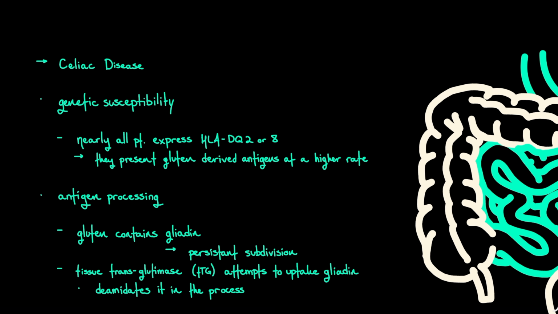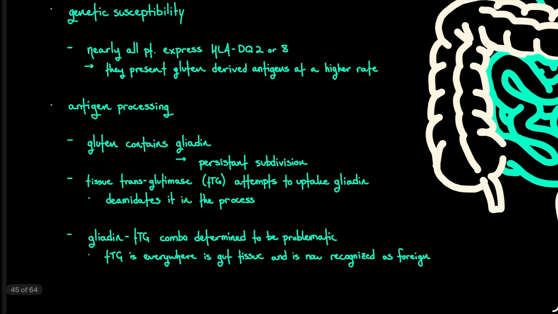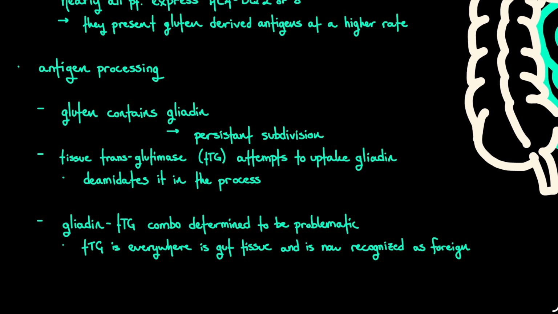So in the case of this disease, we have a genetic component to it. Nearly all express this HLA combo. Again, not a smoking gun, but just a note that they present gluten antigens at a higher rate. So DQ, that's going to be MHC2. Some blend of these genes cause MHC2 to present gluten more often. So what is really occurring here in terms of the processing? So you have dietary gluten, wheat, rye, barley, whatever. It's in there. It's ubiquitous in most diets.